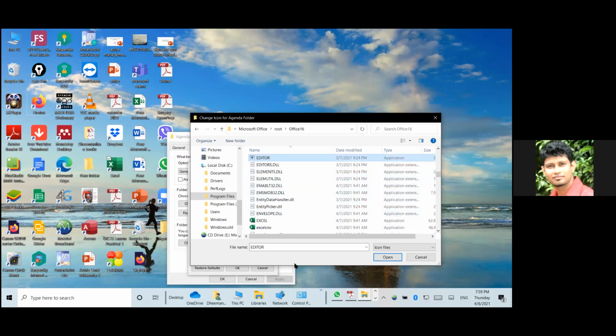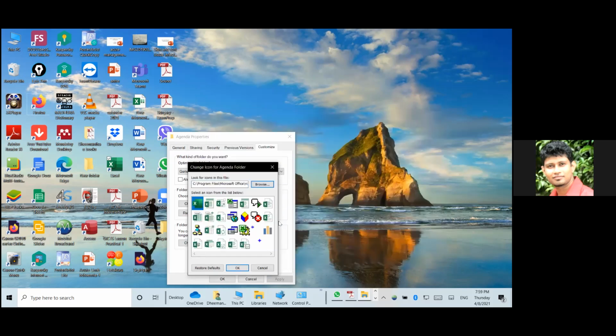That will go to here. You can see that will go to the location. That's it. Right. Okay. Right. Open that. Okay. Now you can see the Excel icons. So inside the Excel file, you can see the Excel icons. They are from there. You can select any icon that you like.